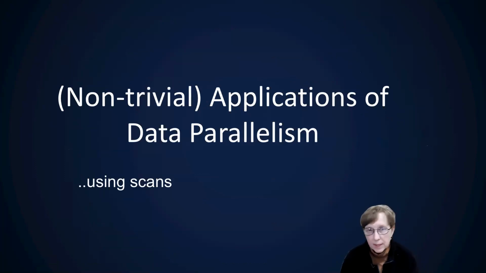Now, that's really all the primitives and the cost of those primitives on our ideal parallel machine model. At the end, I'm going to talk a little bit about real hardware and how these kinds of algorithms get mapped onto real hardware. But first, I want to talk about some applications that use data parallelism in a non-trivial way. Basically, these are algorithms that use scans in some interesting way. One of the reasons to do this is that it helps us think about problems that look serial, that don't seem to have obvious parallelism, and you'll see that you can actually still parallelize these kinds of algorithms.